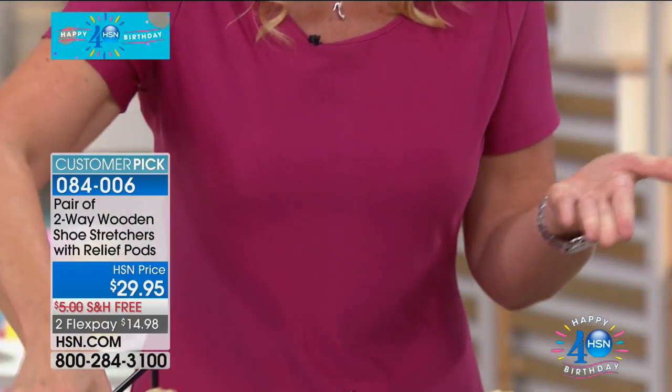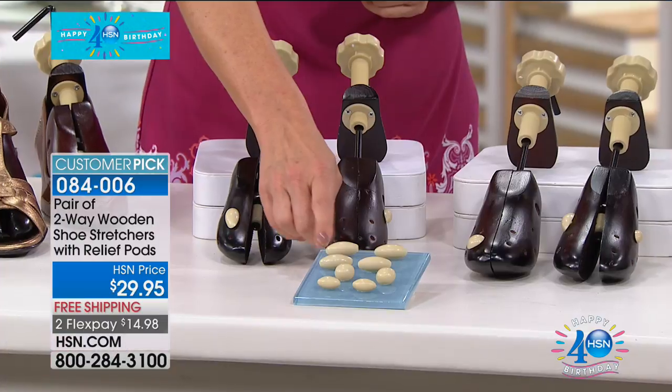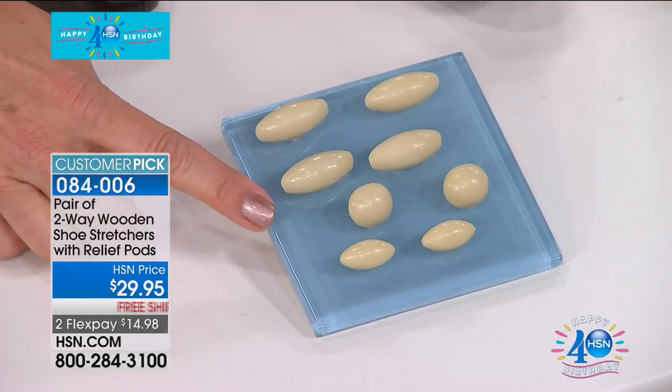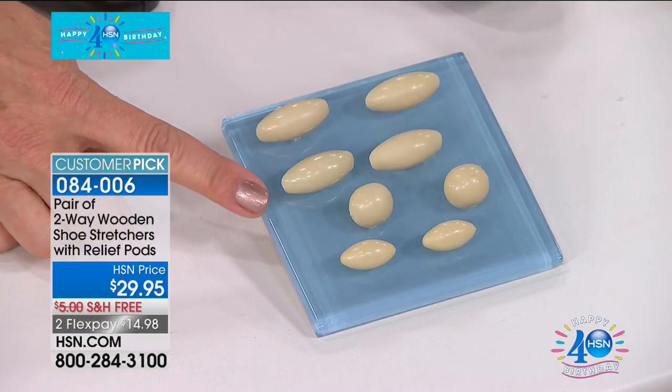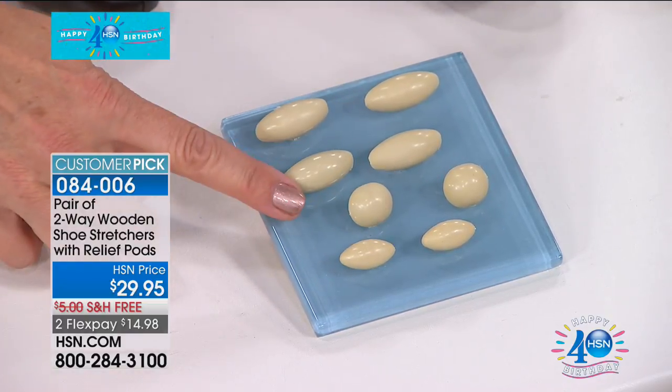And keep in mind, maybe you don't really need extra length or extra width, but you do have a bunion, a hammer toe, a corn, a little spot that causes you some pain in your shoes. You're getting 8 different pressure relieving pods. And take a look at this. They're different shapes and sizes. So what you do is sit down, take a good look at your foot, look at what's going on there, and match it up as closely as possible with your pressure relieving pod.